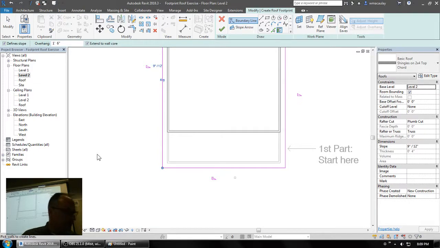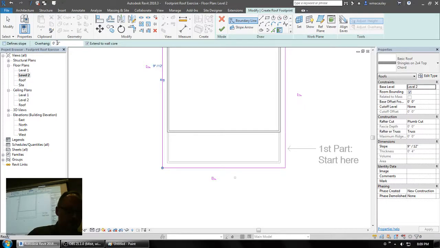Okay, so I am at step 3. A, B, and C. Yes. Okay, step 4. On the options bar, set the overhang to 0 and uncheck Defines Slope.